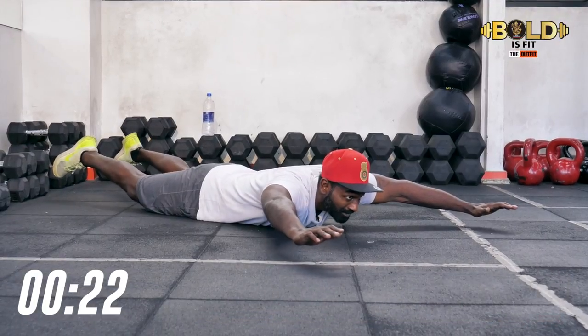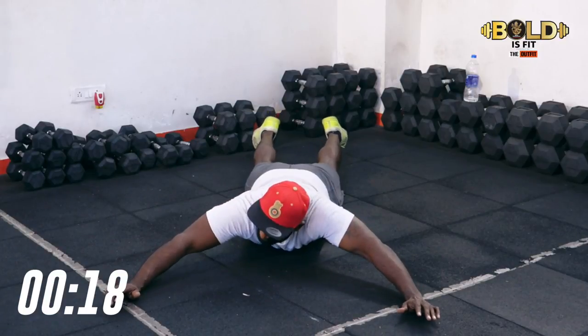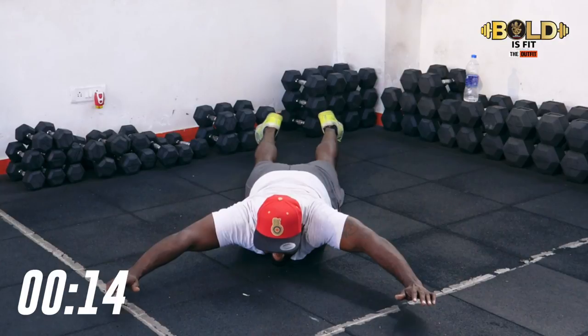If you want to get better with this exercise, guys, you'll probably want to wear your underwear above your shorts. This helps. You get better.